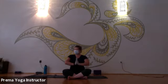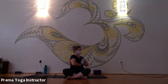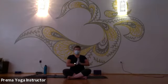So bring your palms together. Here's our little twisting experiment. Bring your palms together, sit tall, and twist to the right. Twist as far as you can to the side. Probably not as far as you can when you use your arms as a lever. This is good news. The more that the muscles in our torso learn to do this twisting, the stronger and the more mobile they become. Come back to center, twist to the other side.